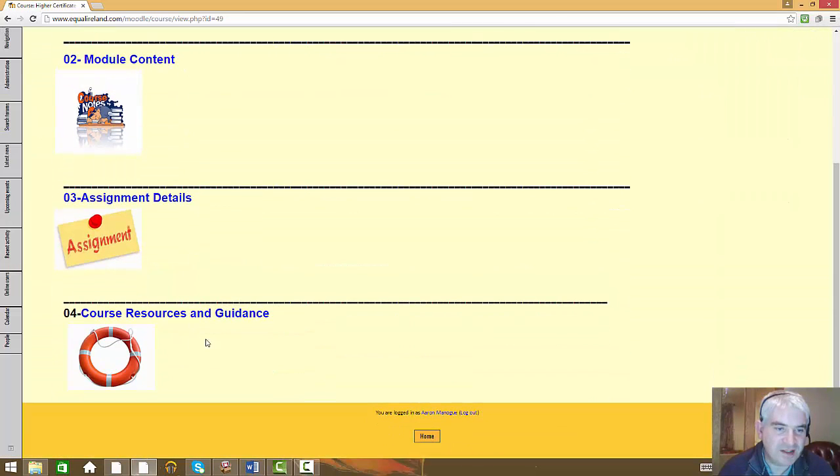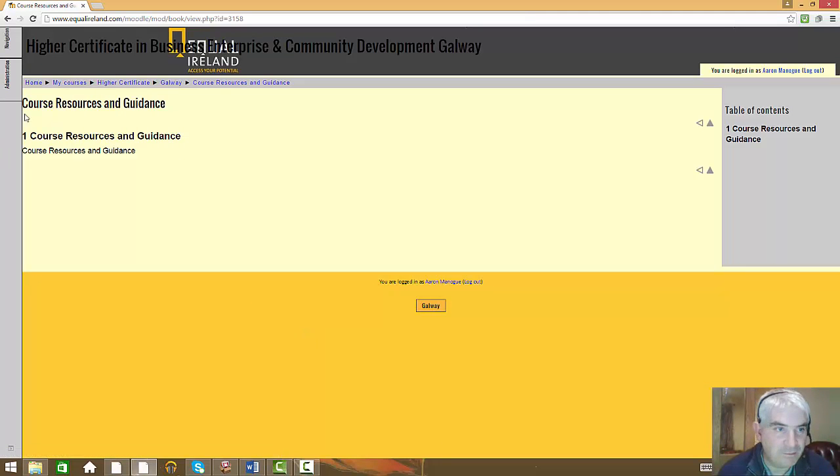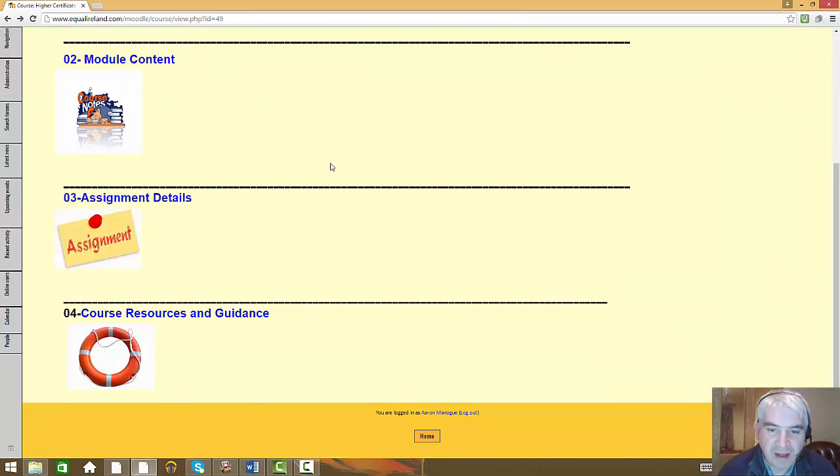That's about it really. There is this section, course resources. What we sometimes put in there is, if, for example, there's guidance or help that applies to all modules. So say, for example, a guide to writing bibliographies, because it's relevant for all modules, it would be put in here. So occasionally just look in here and see if there's anything in here. I would imagine at the moment there's nothing, but if there is, it'll all be here. Okay, that's about it really.